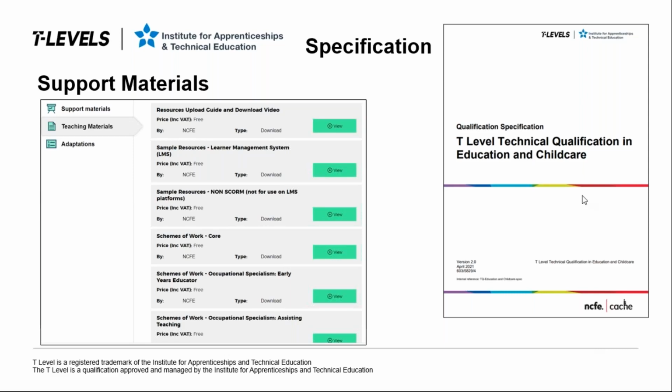So I guess my greatest advice really would be to take a look at what's available to you. As Helen has said, the most critical document is the qualification specification. So take some time to really look at that and think about what these 12 elements are. Think about what resources are therefore available to support you with that. Think about your own staffing team and have open and honest conversations about any skills gaps that you may have within the team, and use time wisely to make sure that A, are there resources available to support you with that, or B, what can we do? Can we get in touch with NCFE to guide us through those gaps?